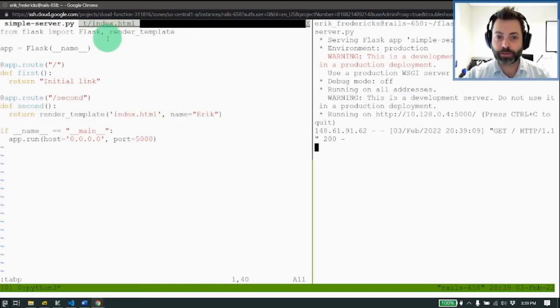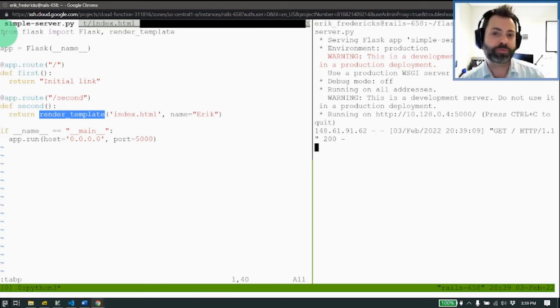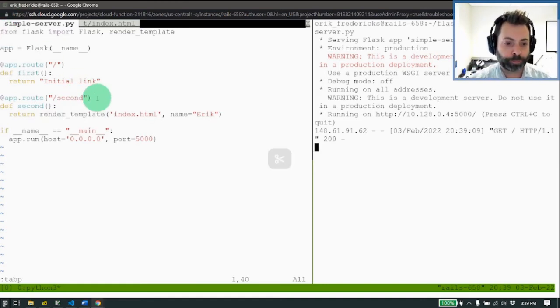Now, if we want to handle that, we need to also import render template from our include line. And what this is going to do is bring in the ability to call render template, which is all we need. This is a thing with Python, by the way, if you're not familiar. You don't always include the entire library. You just pick whatever pieces you need. And what that gets you is a little bit of a lighter Python package. Like, I don't need the entirety of Flask. Or if I was importing something scientific, I don't need the entirety of SciPy or NumPy. I just need a matrix. So just basically import what you need is kind of the theory here.